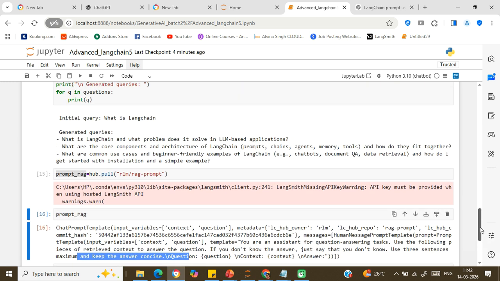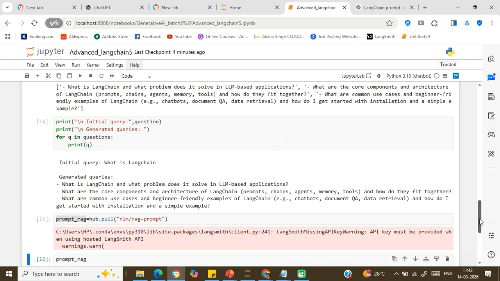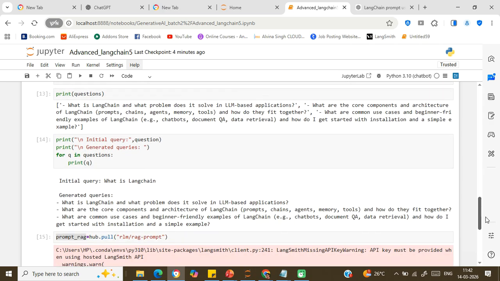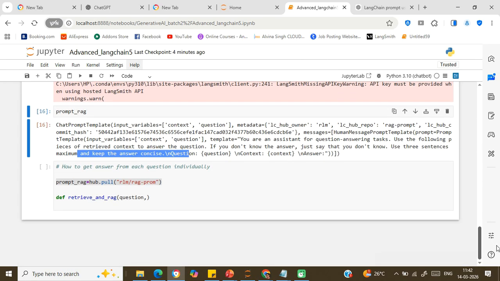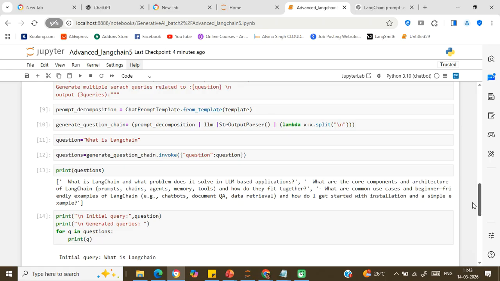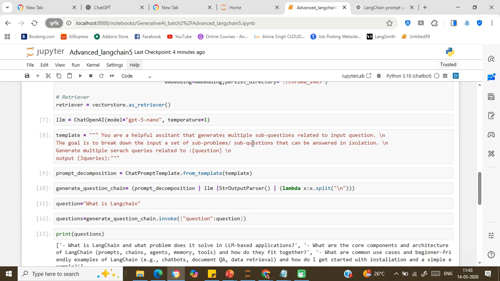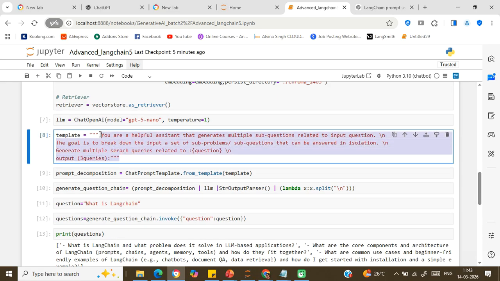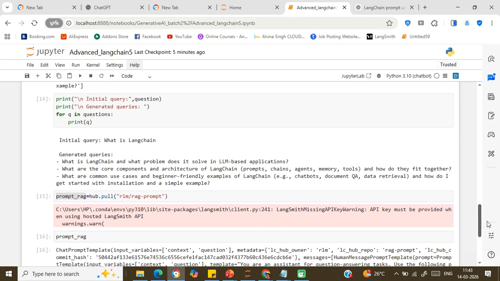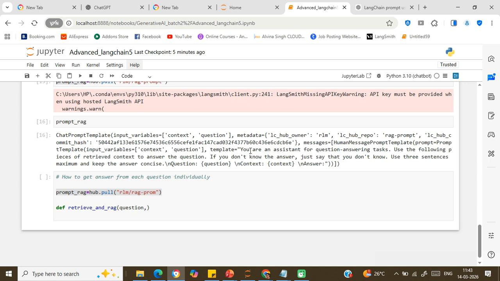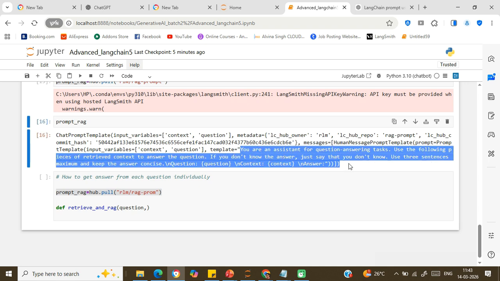Okay, so just have a look over here, whatever template we have written is converted into how the system is going to understand it.